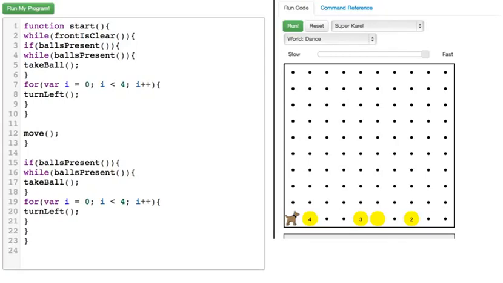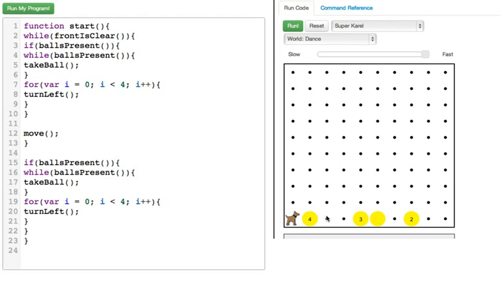Hi, in this video I'm going to show you how you properly indent your code. So here we have a Karel program that does something special, and what happens is Karel starts in the bottom left corner of the world facing east and moves across the first street, moves across the first row, and every time Karel hits a stack of tennis balls he picks all of them up and then does a dance.